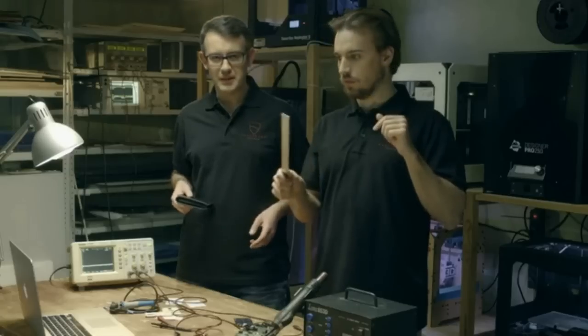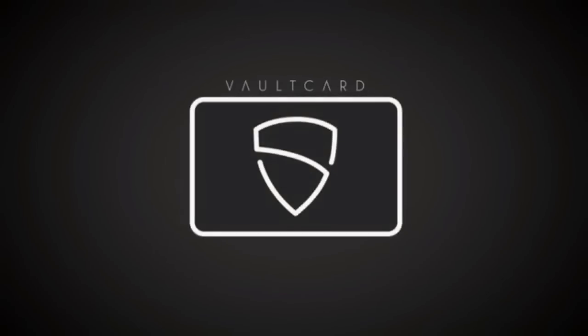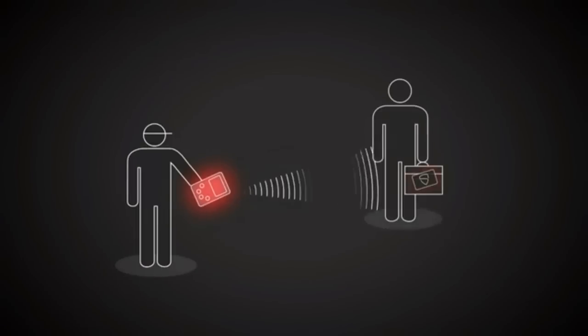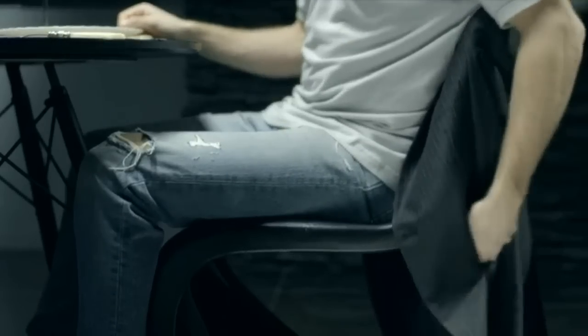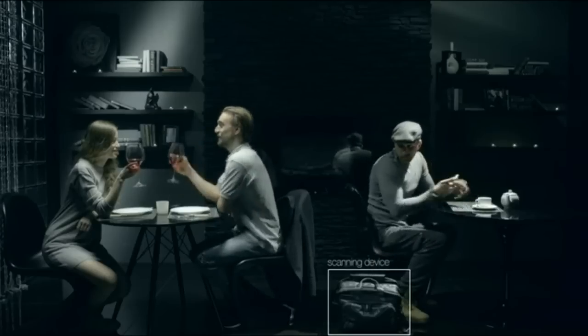Your wallet can be up to 3 inches thick, which, as you can see, is more than adequate. VoltCart switches on automatically when it senses the electromagnetic signal emitted by a hacker's RFID scanner. The stronger the signal from the scanner, the stronger jamming VoltCart will generate. So your RFID-enabled cards will remain protected, even against the most powerful scanning devices and RFID-skimming systems.